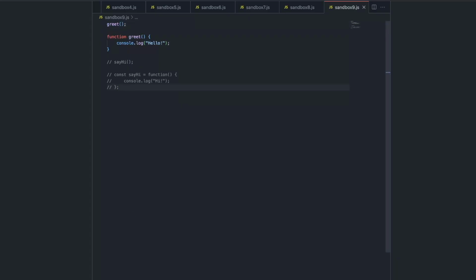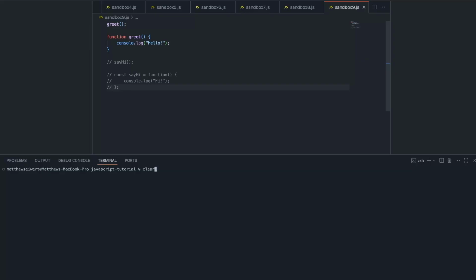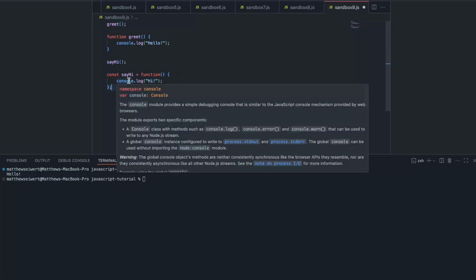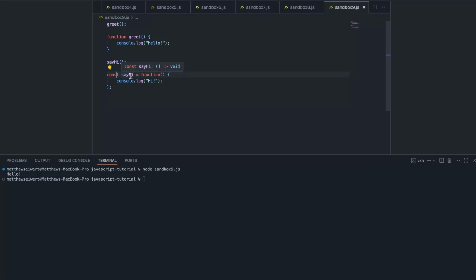If we run that, we will see that it works. Even though we're calling greet before it's even declared, it still works. Versus function expressions, which often are assigned to a variable, but not always, as we saw with anonymous functions. We have const sayHi, and this is a function expression.